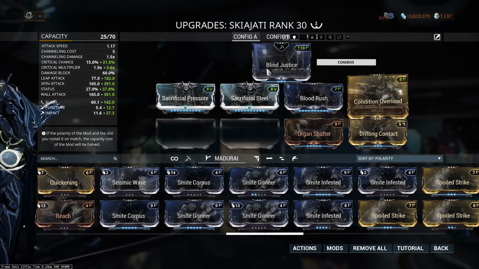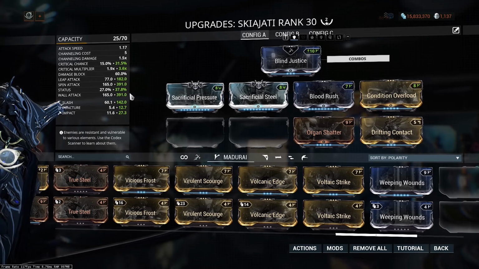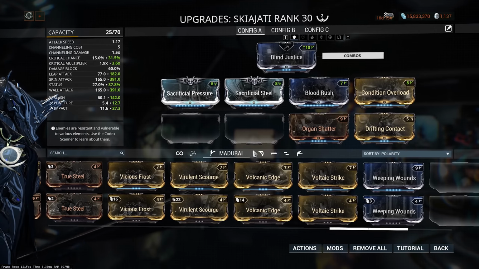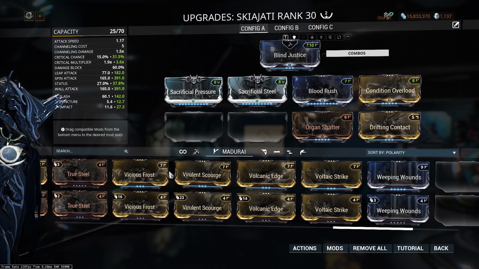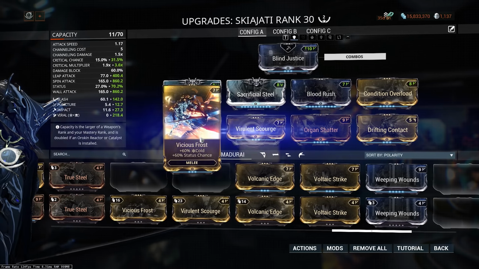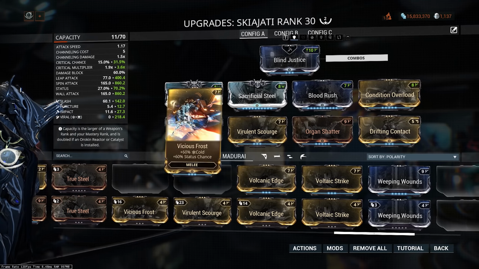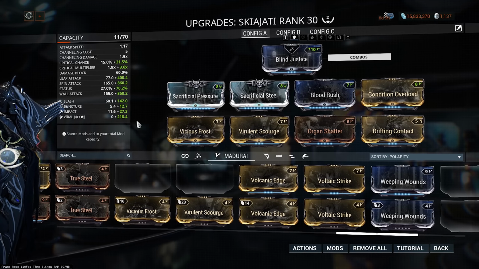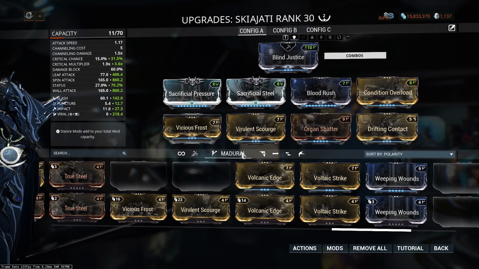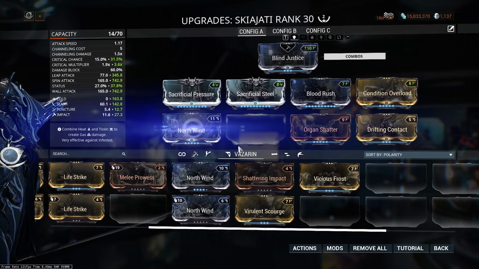And because we've actually got the extra polarities on here, we can actually do one of two things. Because this is massively slash, I would probably go with a viral build. So either we can go Vicious Frost and Virulent Scourge for a really high status. And the thing is, though, you're going to be proccing viral quite a bit. And you only need one viral proc.